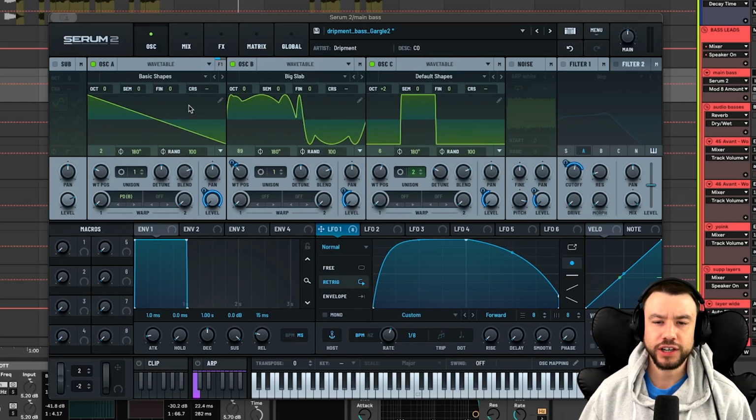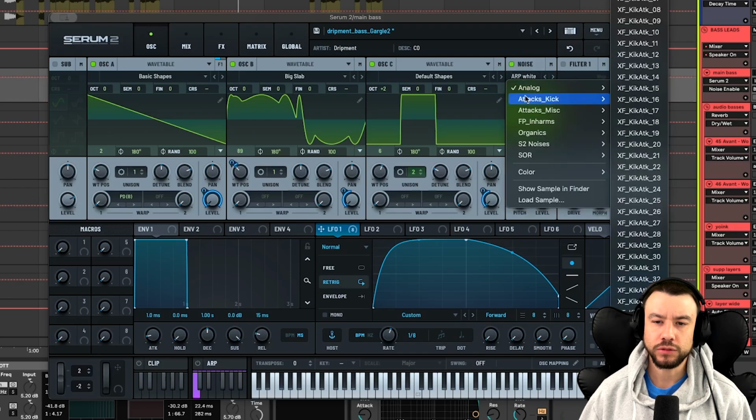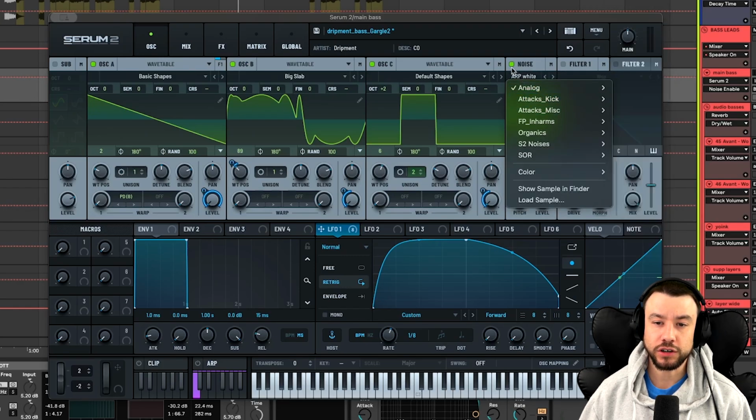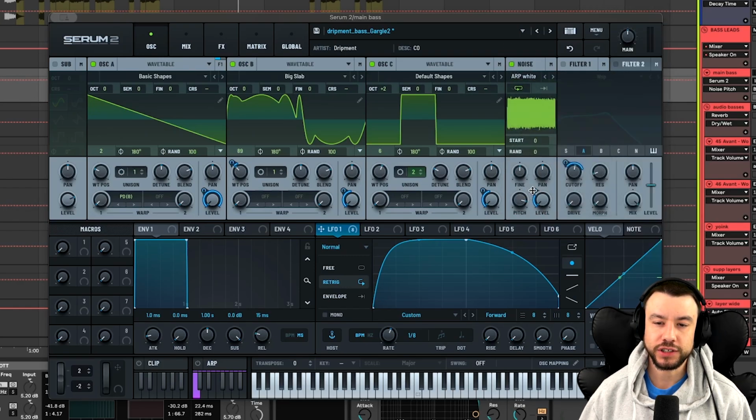These wavetables are nice. Now we're going to turn on some noise. We're on just basic ARP white. The pitch is turned up to 88%. Level goes all the way down, and the LFO goes on the level, going up 27. This is turned up a lot, so we have to contain that sound. We just want a little bit of noise. Sprinkle in some of that noise.